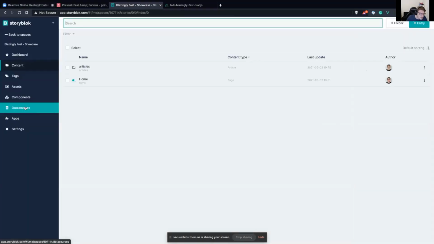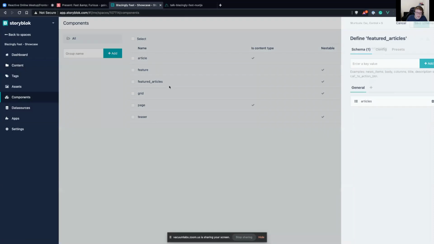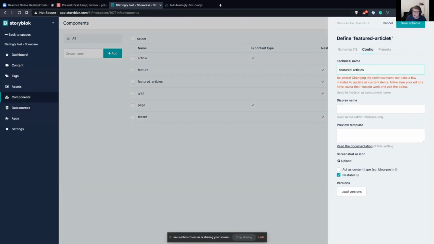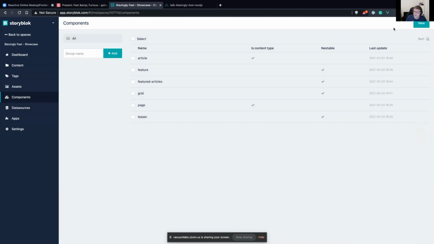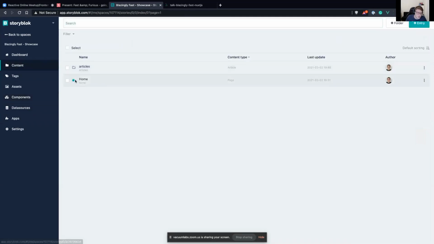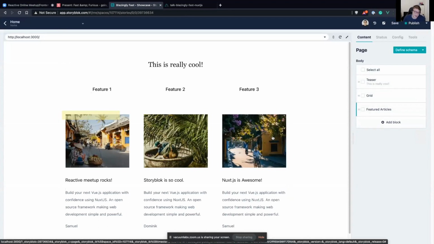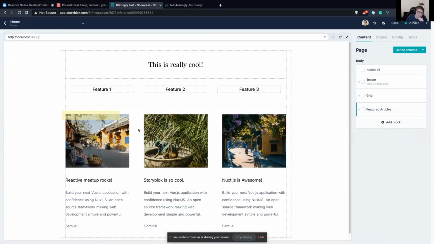I just named it somewhere wrong in Storyblok, and yes, I did it here wrong. So here should be right. I have to rename it. So let's go back to the home. And now it's working. Great. So that was a typo, of course, on my side as I was typing.